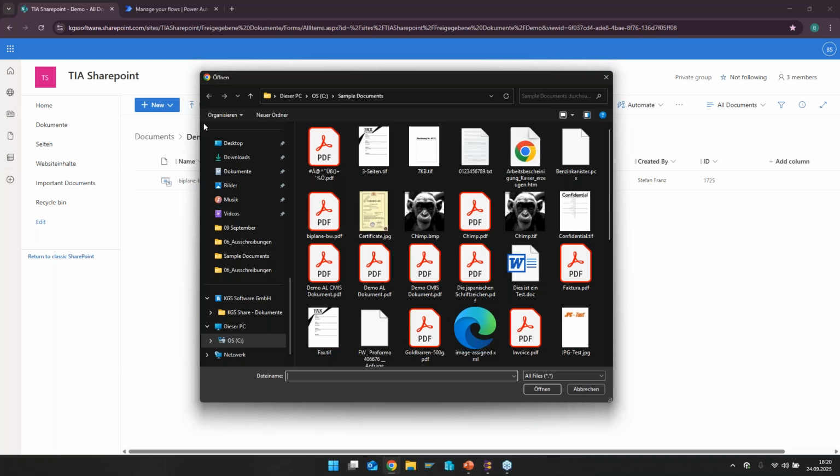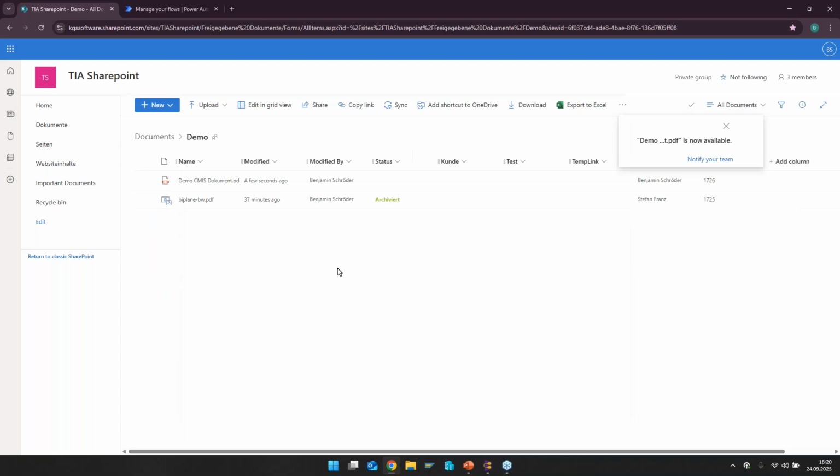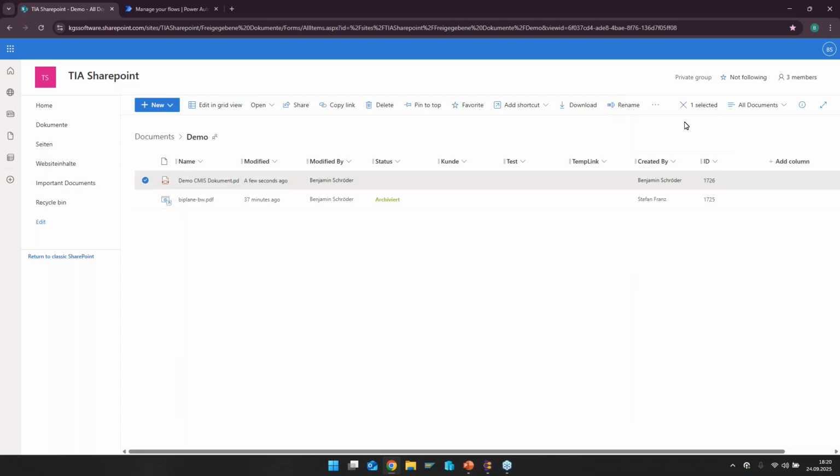It will take a few seconds because it's a quite slow demo environment I have prepared here. What is taking place is it's pushed via the workflow, the Power Automate flow, towards TR Connect, and TR Connect is connected to the TR CMIS archive.